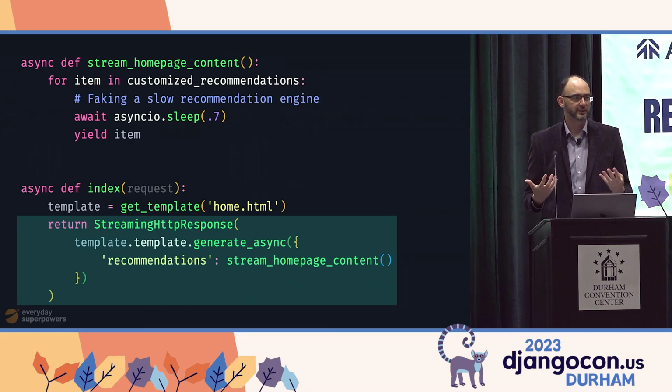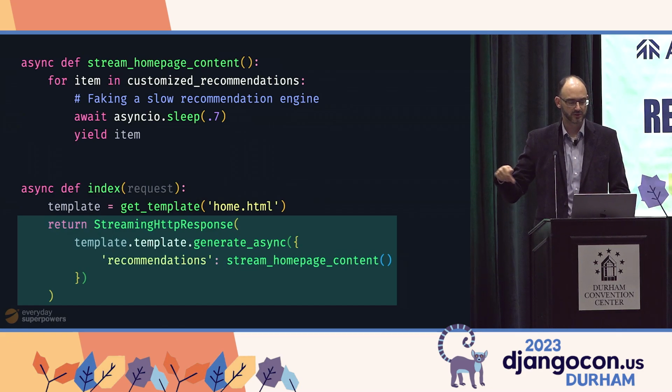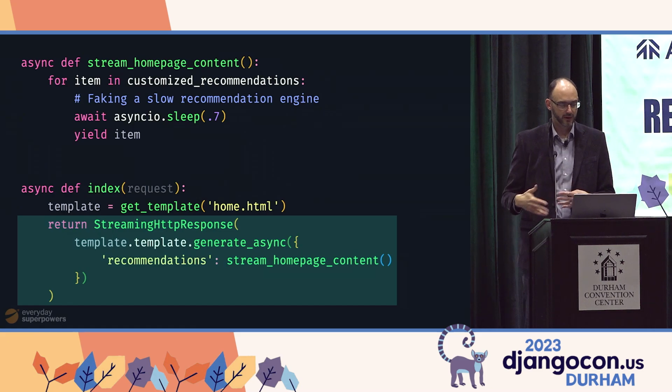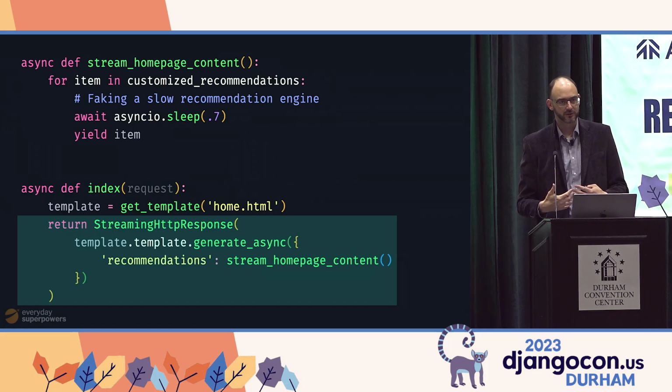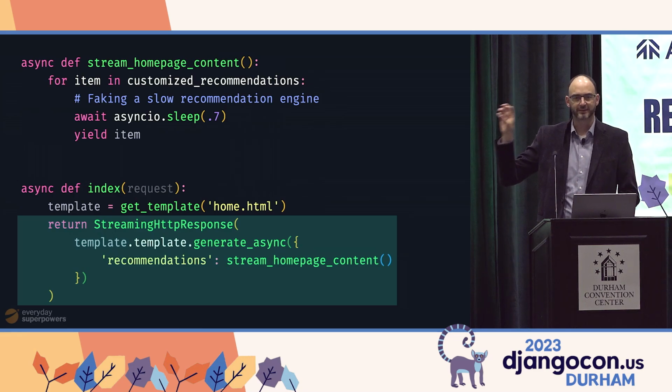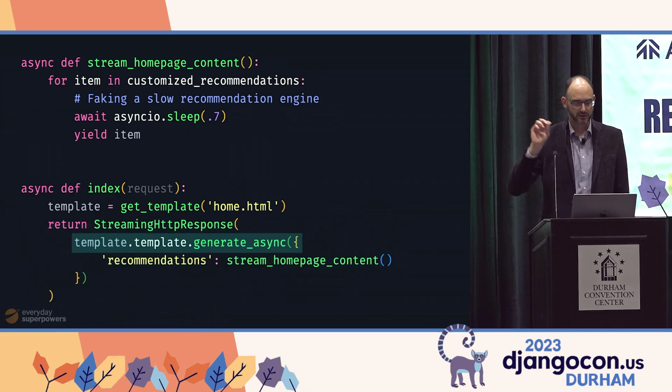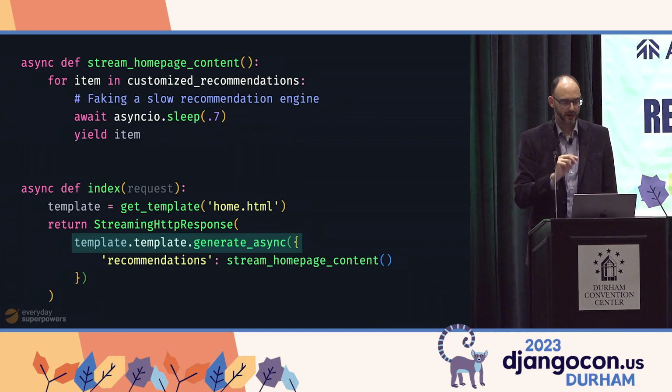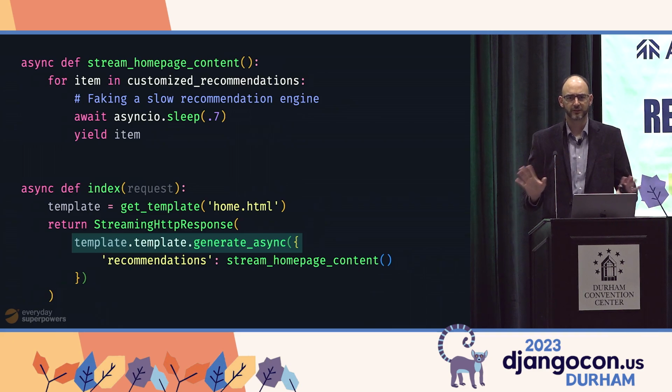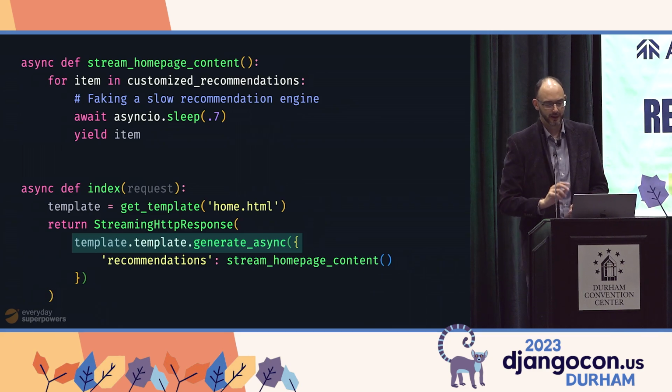This is actually not new, but in Django 4.2, there is a new feature to this, which means it's asynchronous. It can handle an asynchronous iterator that yields byte strings, memory view, or strings as its content. And so we're going to create the content by calling generateAsync function on the template. And if this looks a little weird, hold on one second.